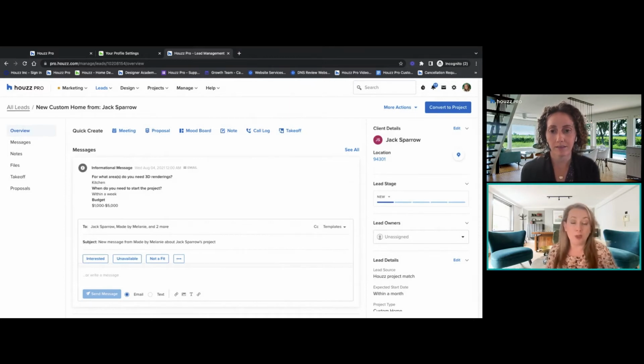You do have the option of adding on more team members with a monthly fee. But if you are on our ultimate software, which includes our lead generation and branding package, that has unlimited team members. So especially if you have a big design firm and you need to have a lot going on, you might want to look into that top tier to make sure you have the most access to everything that you need. Okay, awesome. Thank you.